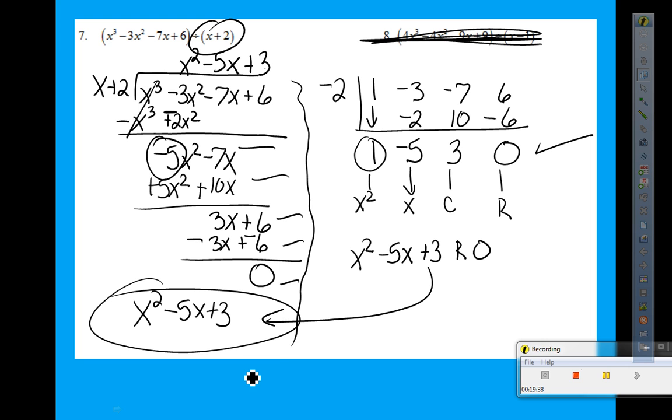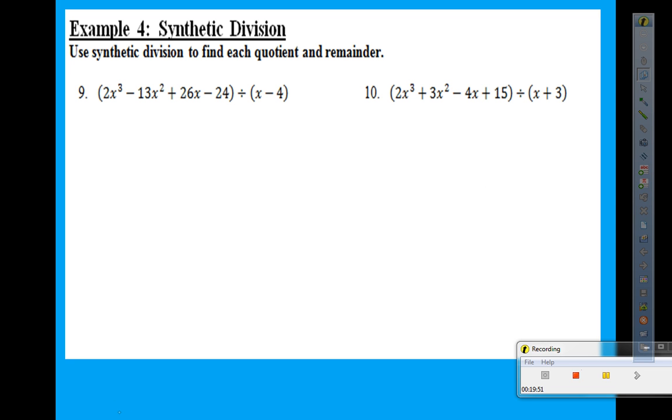Compare that answer to that answer. Look how little work he was able to do. It's just a lot faster. Process called synthetic division. So flip over to your number 9 and number 10. And let me try to get you good with these pretty quick. I really don't have that much more. You might look at your sheet and say, oh boy, there's still 6 problems. Really, we're about 12 minutes away is all.